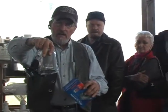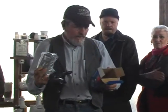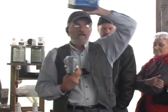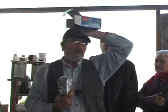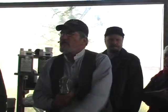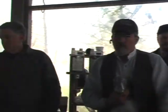What's the gallon rating on the pump? Oh yeah, that's what you want to know. This is rated 20 to 60 gallons. I don't know where it says it, but it is. And that's about the right size. You think 50 or 60 gallon is too much. No, it's not, because in the aquarium, all you're doing is moving the water. They use it to run the filters under the gravel and everything.